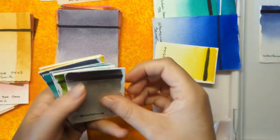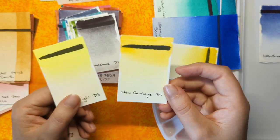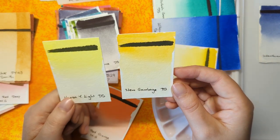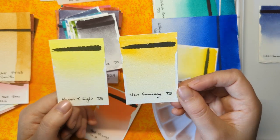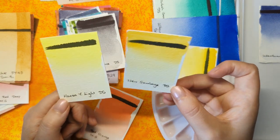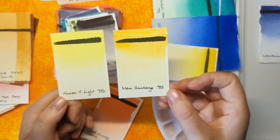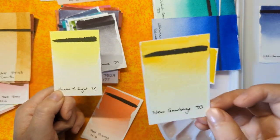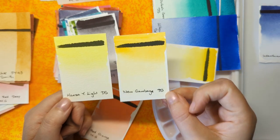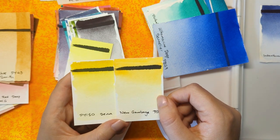Have a look in this pile. There. So these are the first two yellows that I got from Professional Line. I've mentioned in the past, in previous videos, that my first experience with artist watercolours was buying the Warm Cool Split Primaries set by Daniel Smith. So for that set at the time, I don't know if it's changed since, but at the time, these were the two cool and warm yellows offered in that set. And I do still have some of the new gamboge, so I could have those two as a pairing.